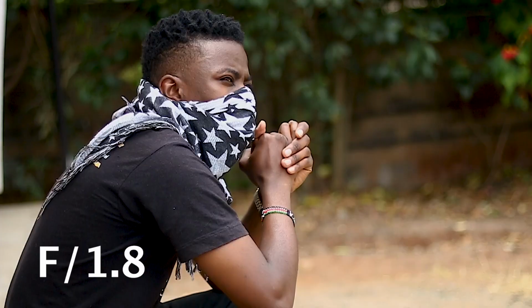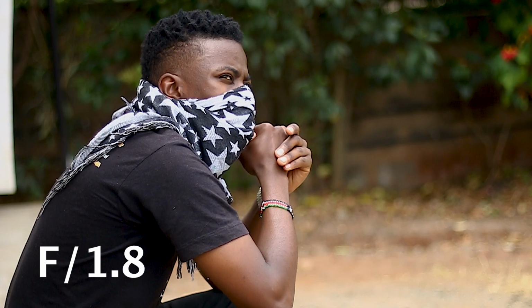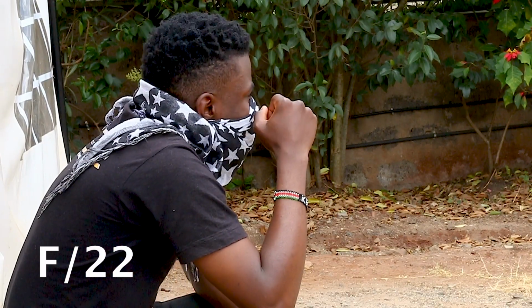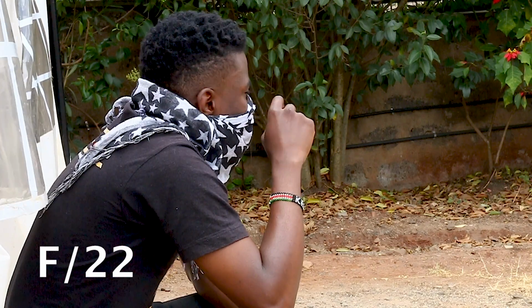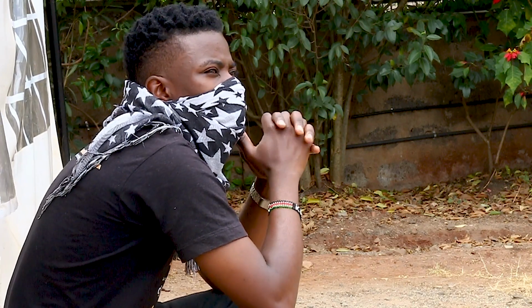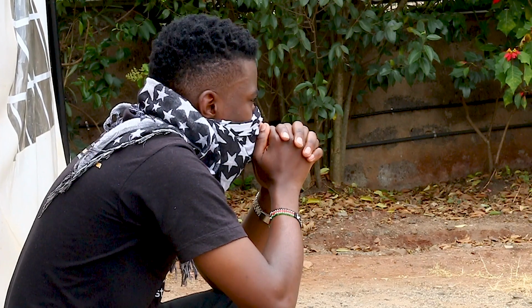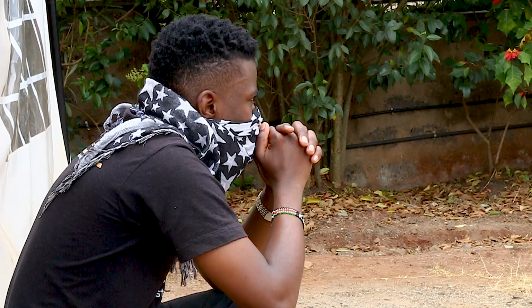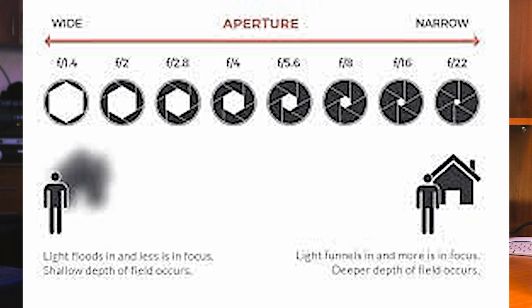So when you have a wider aperture, you tend to have a big separation of the subject from the background, and when you have a smaller aperture, you tend to have a sharper image, where minimal light is allowed in. You may have a sharp object or subject and also a sharp background. So we tend to see that a wider aperture diffuses the background and the foreground. Take note. A smaller aperture brings the foreground and background in focus.